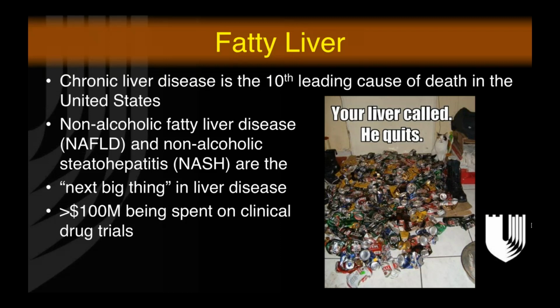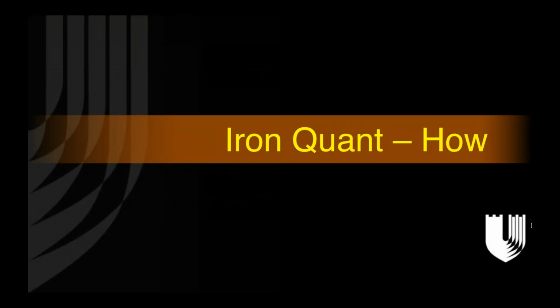And currently, there are really no medical treatments for non-alcoholic fatty liver disease and NASH. And so the drug industry is very interested in this, and there are tens of millions and hundreds of millions of dollars being spent on clinical trials trying to come up with treatments for NAFLD and NASH. And so things like making a diagnosis and assessing a treatment response are going to become more and more important as treatments become available. So this is kind of the big picture scenario for fatty liver disease and why we should care about it and trying to quantify liver fat.